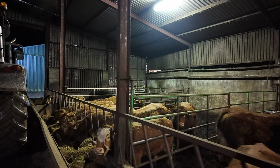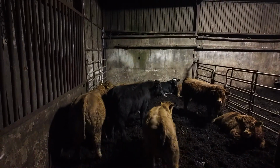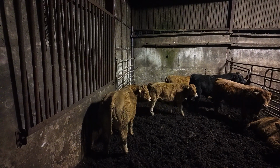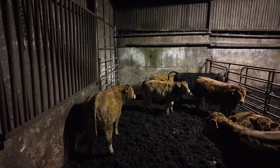Just up here in the last pen we have a couple of dairy bred calves in with these as well. So it'll be something interesting to be watching as we're going along now. There are 2 bulls. The black lad is Limousin obviously, and the black and white lad is Longhorn is what he actually turned out to be. That'll be interesting to see. They'll be treated the same as our own. See what their gains are. Are they anywhere near? Hopefully they won't be near my own, but we'll see how they go.